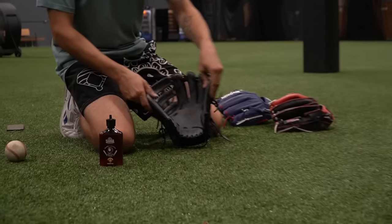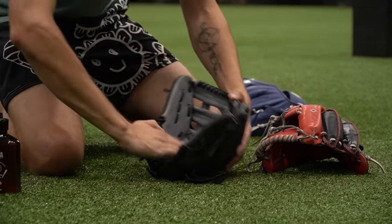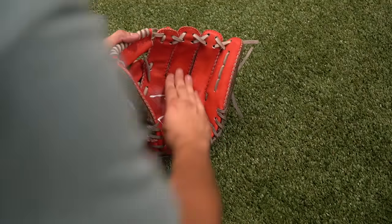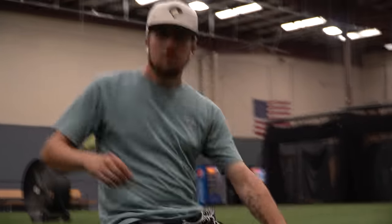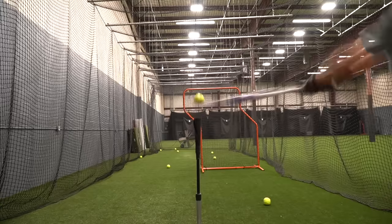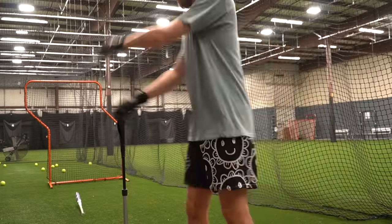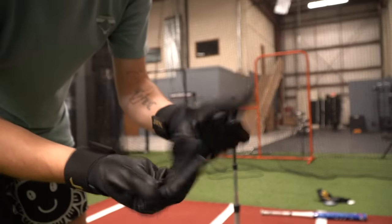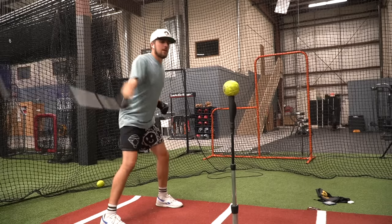We want to condition these gloves, but we're also having the problem of them being too soft — that's why we got Sarna. This leather honestly all feels really good and healthy, but I'm trying to stay ahead of the game. Something else you can use Sarna for — batting gloves. It works really well for batting gloves because there's not really an oil in it to make them slick. It basically keeps that palm leather healthy without softening it up. If your batting gloves are getting crusty, you can even go to the inside of the hand — don't overthink it.